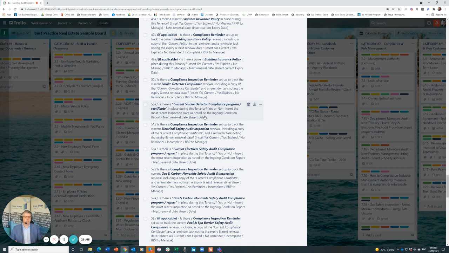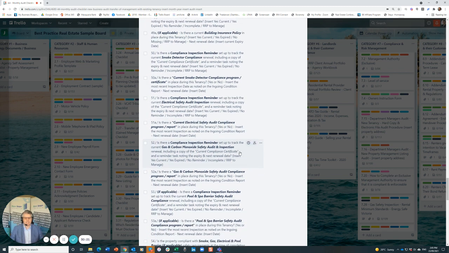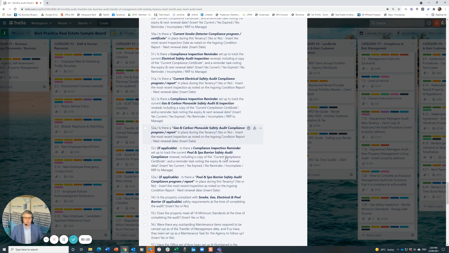Then, depending on the type of property, you might also have building insurance as another one. You might have building and landlords combined, but that would be a reminder. So there's at least 4 reminders for every property. And then there's a potential 5th one, which would be the pool barrier safety for those that have swimming pools. But otherwise, every property should have a reminder or a renewal task that's sitting inside of the property management software.